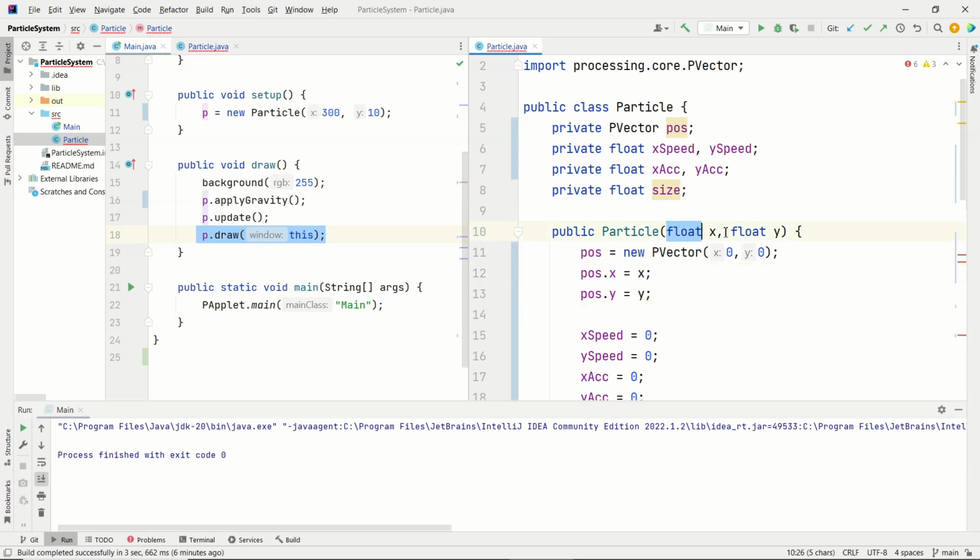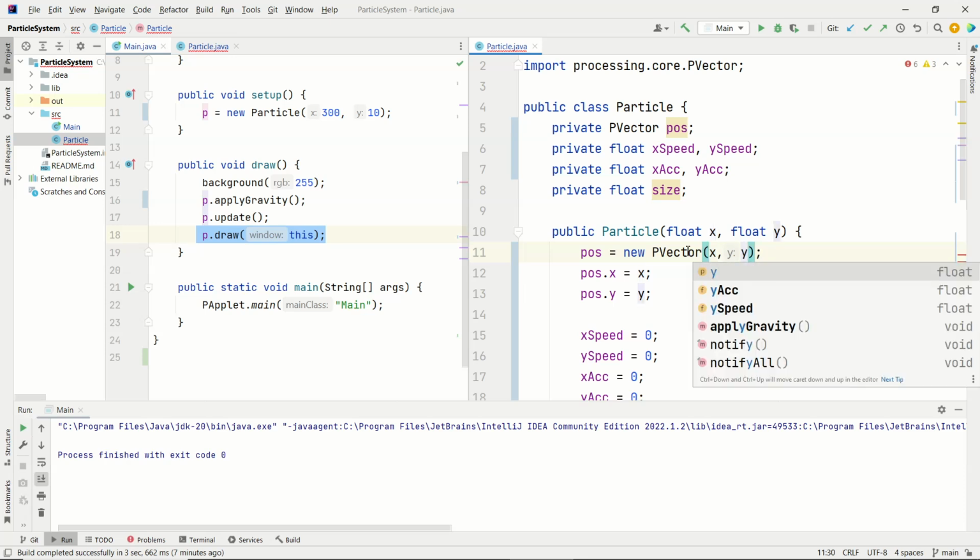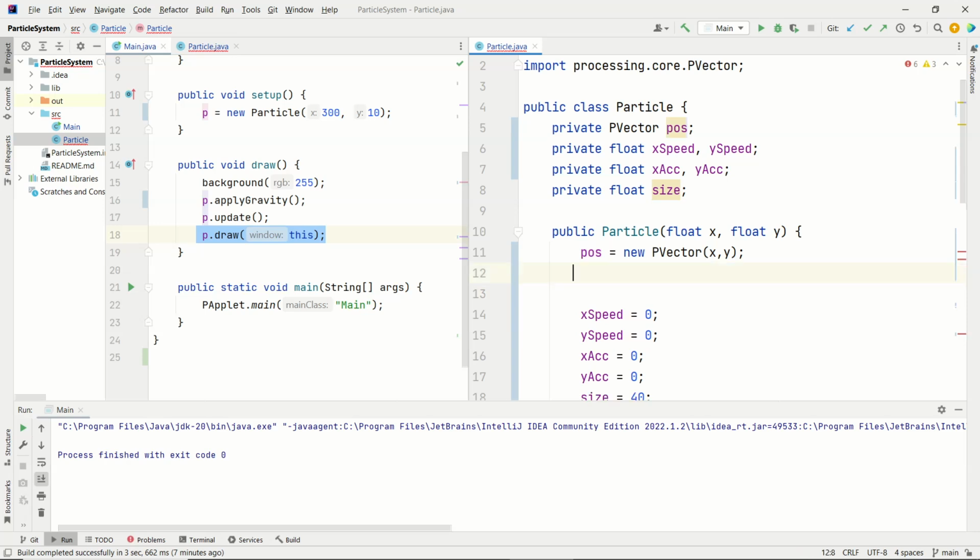So instead of having our two x y variables separately, you can think about those two variables just getting bundled up inside of this single PVector. It's a little bit silly to do it this way. A little bit more normal would be, let's just pass the x y coordinates into the PVector constructor. And so now the x coordinate that we want is getting used when we construct the PVector. And so now the x component of position is equal to that x value.